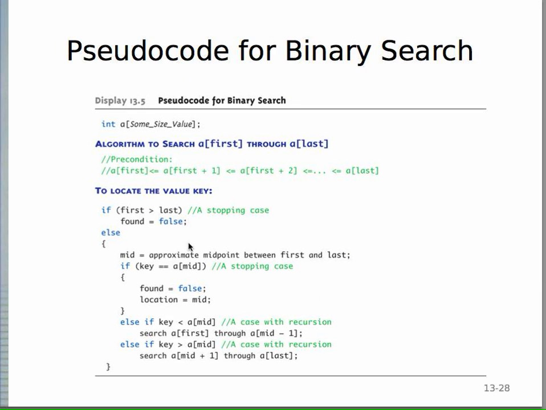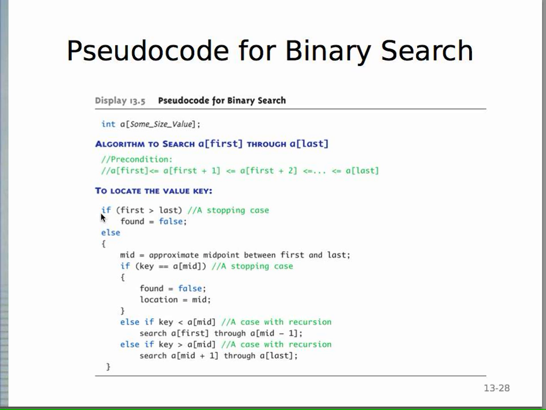And here's a very nice way of thinking about how to implement binary search, and this is called pseudocode. Pseudocode looks like code, but it's not really code. It's sort of written in the way programs in most programming languages would be set up. So for example, an array is described as int a and then some value size. So of course this could just about be valid in C++, not in Java, but pretty close.